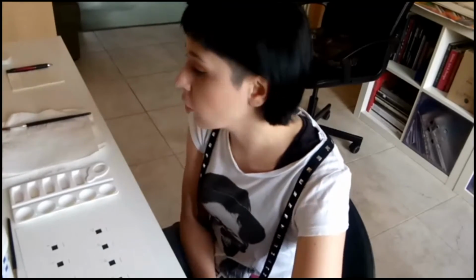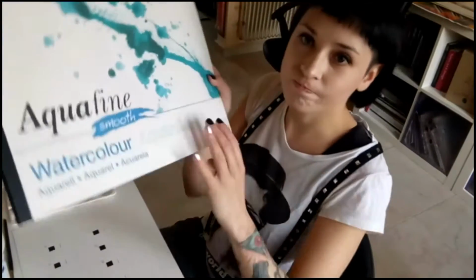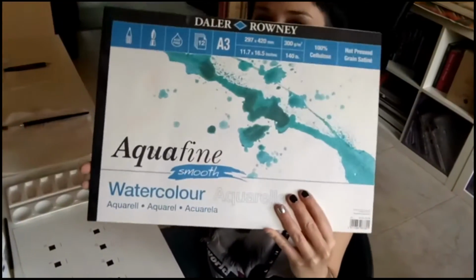Last time we were checking it on Daler Rowney cold press paper. This time it will be hot press. I will show you this one.